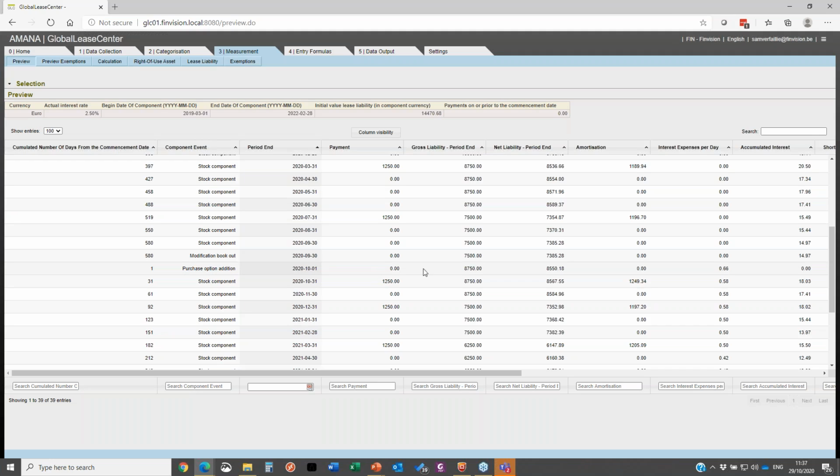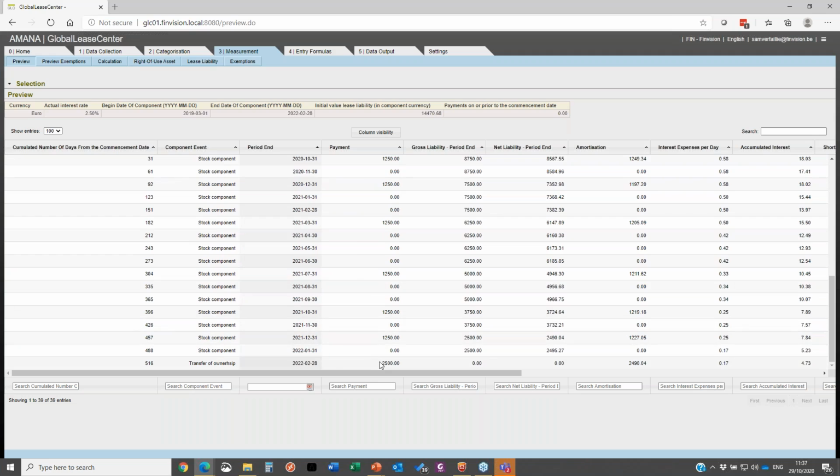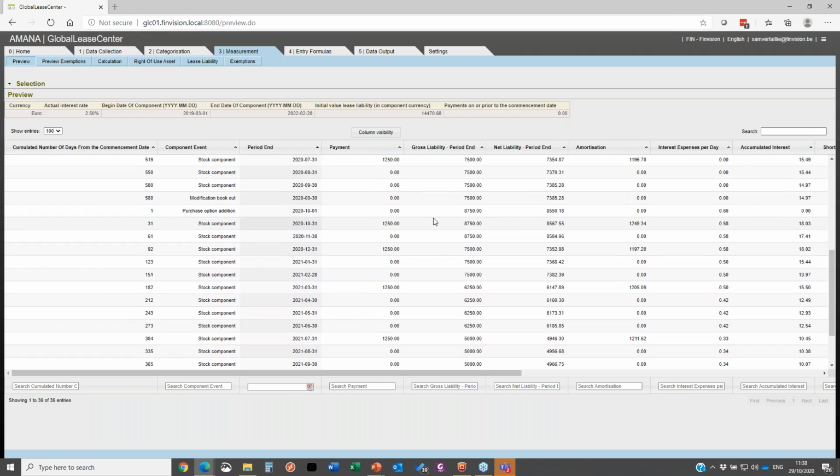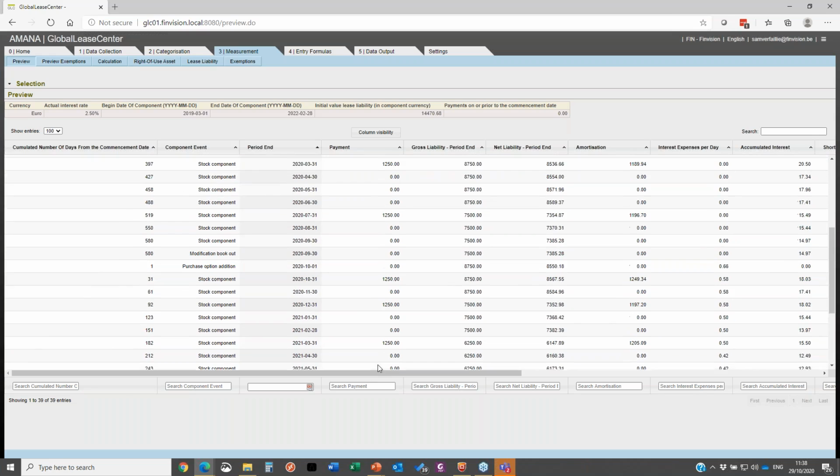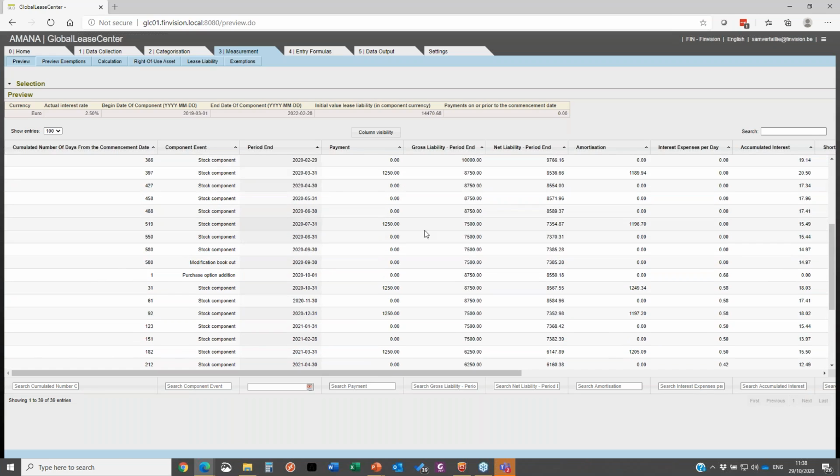So what you see here is that a purchase option is added to the system. It will consider the purchase option of, I think, 2,500, and add it to the payments that will be received here. Of course, it is discounted back to here. So in the net liability, you don't see 2,500. You see the discounted amount of 2,500 to today, so what it's worth.